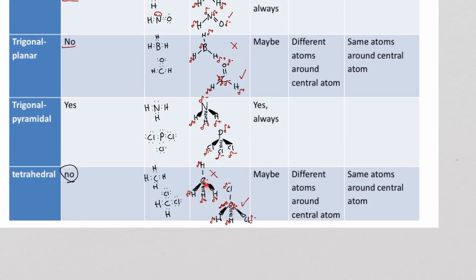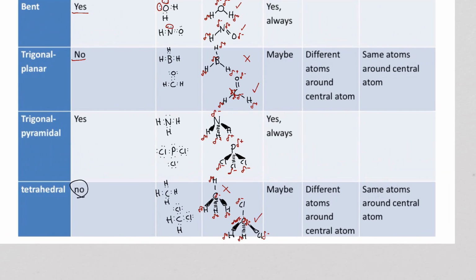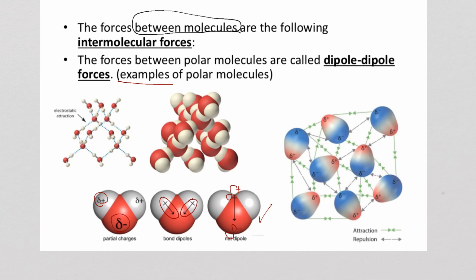So we have lots of examples, and we determine this being polar by looking at the partial negatives and positives, which is what you're going to need to do really to determine polarity, unless you can pick out its shape from its dot structure, which generally, by definition, you can't. So these are the forces between polar molecules. They're called dipole forces. Essentially, a dipole, something polar, and a dipole, something polar.